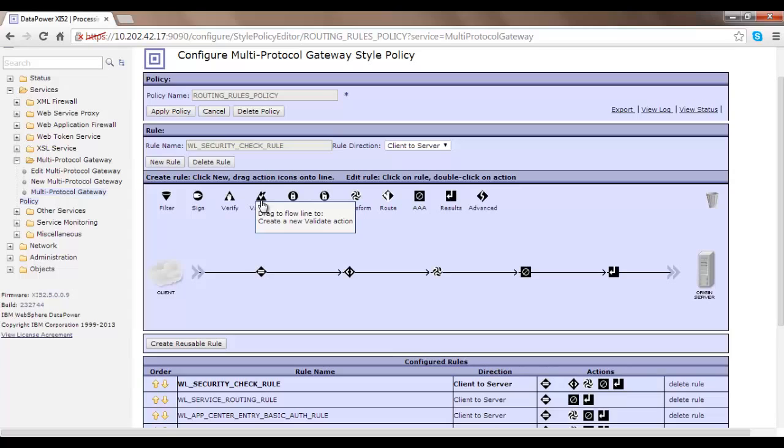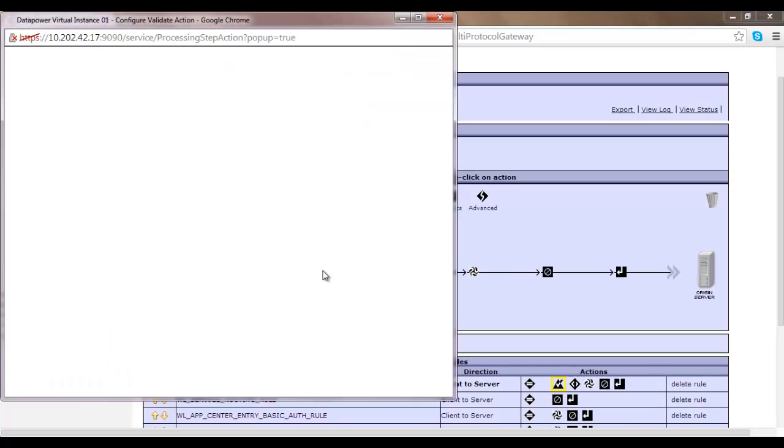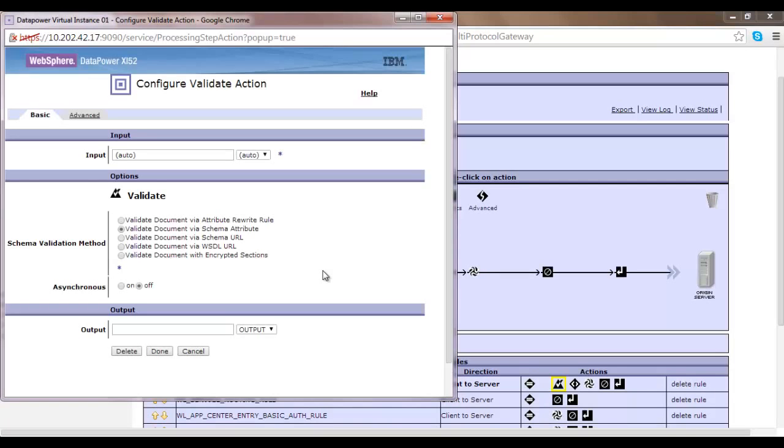Another is validate. I forgot it. So what it does, let me see what it does. Hmm. So I believe the options that are available here says that the validate option is mainly for validating documents with respect to a schema.